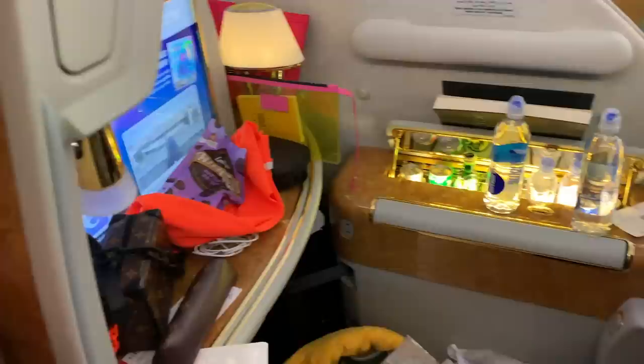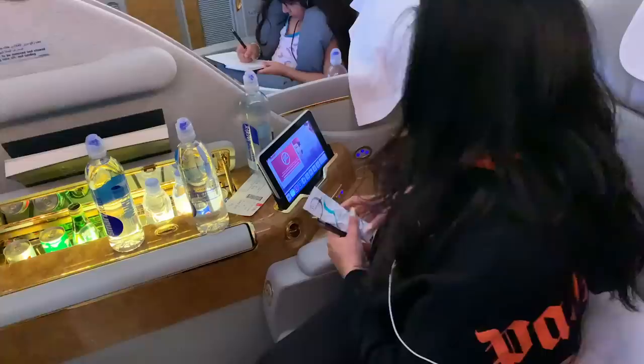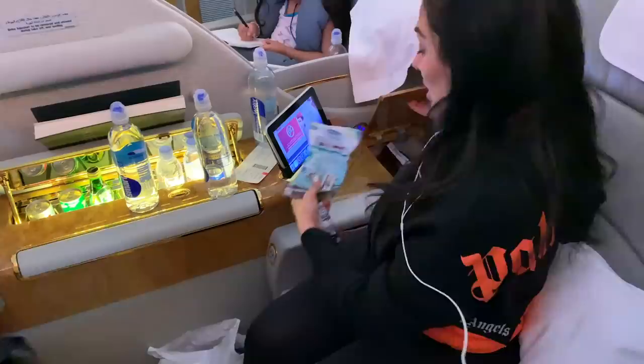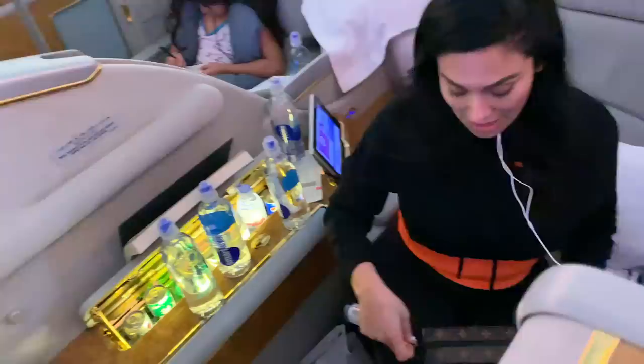Okay, so I'm gonna have all my products in here. And then I always keep a bag around because you never know when you might need it to throw things in. So I'm gonna do that too. I'm gonna put placards in here too. All my stuff basically in here. And I like to put all my books in here so everything's set up. I'm gonna take you guys in the shower with me too, so you can see the shower before I take a shower, not while I'm taking a shower, and then afterwards too.